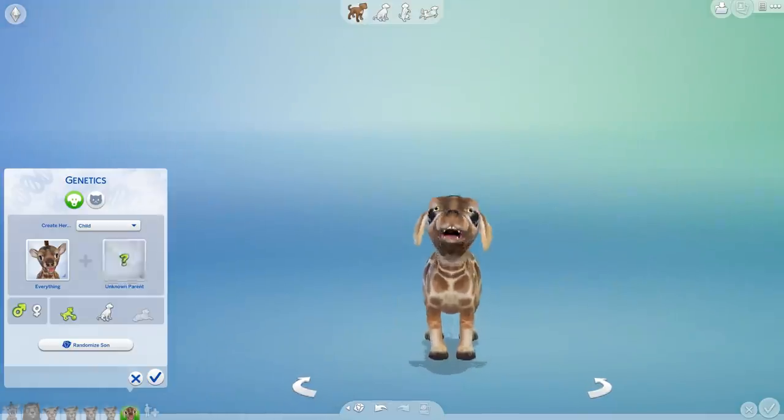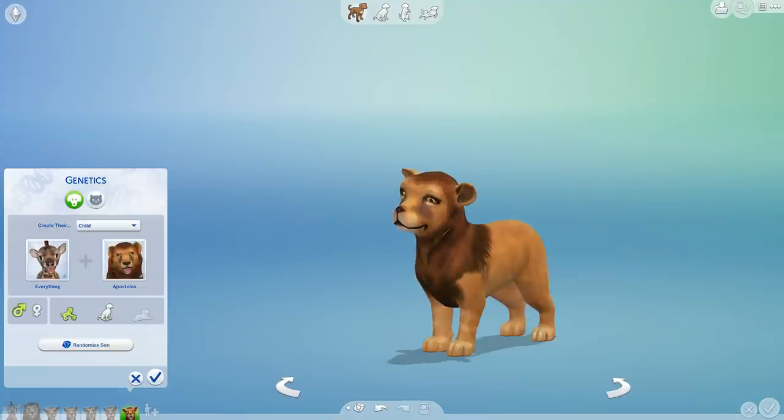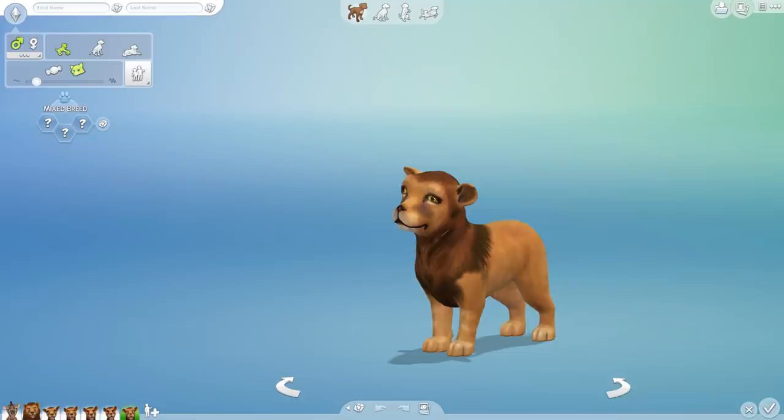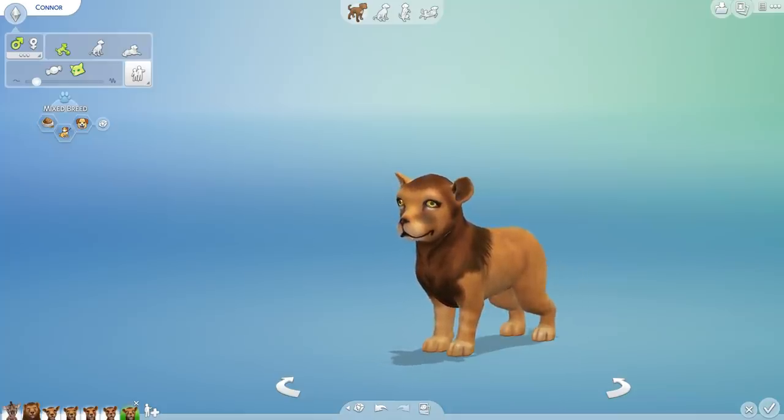We ended up with another lion! It's just going to be a litter of lion cubs? Connor, welcome! Welcome to the group. You cannot produce wool. However, you can be aggressive, stubborn, and a glutton — which definitely sounds like a lion, or perhaps a giraffe who really wants to eat somebody's precious bonsai trees. And then the last little one — come on, giraffe pattern! I really want giraffe pattern!